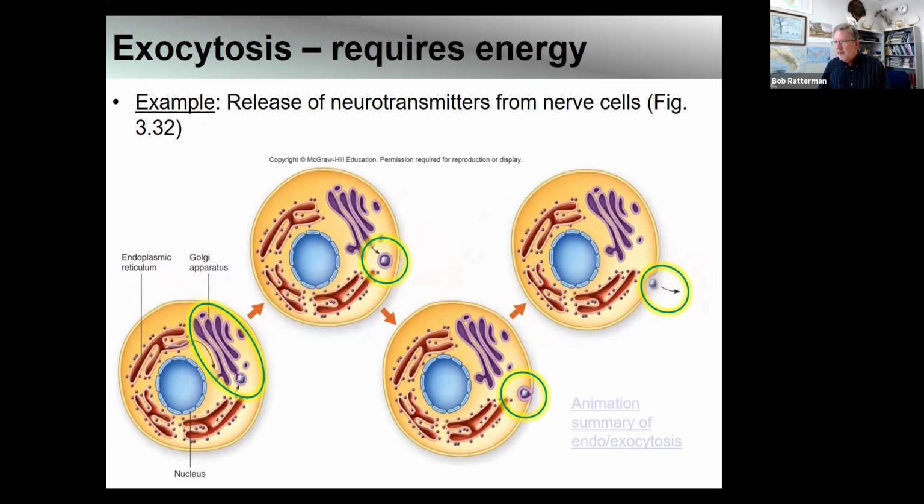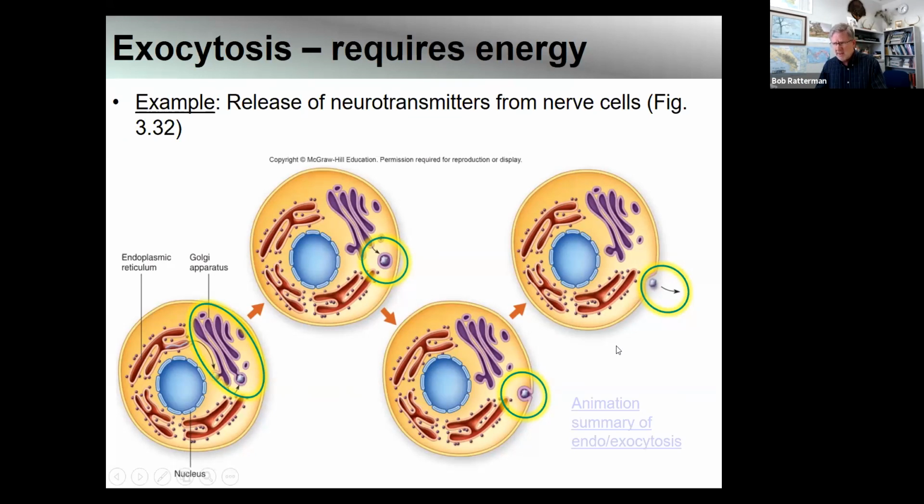This specifically addresses one example of exocytosis, and this is in relation to what are called neurotransmitters. Maybe you've heard of these chemicals. Sometimes in psychology, you study acetylcholine or norepinephrine or noradrenaline, and that kind of thing. Those neurotransmitters, which are really critical for nerve function, are manufactured in our cells. And this simply talks a little bit about the role of the Golgi body to manufacture those special neurotransmitters. And this is the release of the neurotransmitter out of the cell.